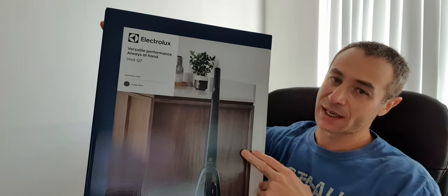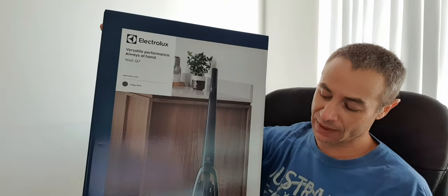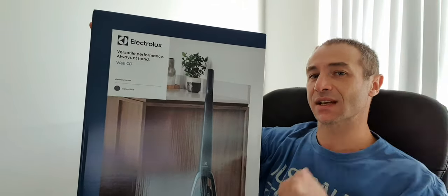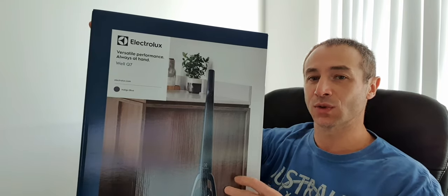You change your settings and you change attachments, and literally it's so versatile. It's good for the household, good to clean the car, good to clean the kitchen separately, windows, ceilings, whatever you dream about. This vacuum cleaner, I expect, would be a little bit different due to its design mostly for floor cleaning and handheld, I guess, rubbish cleaning. It's not designed for ceilings and so on. But still, it's $600 cheaper than Dyson, and it doesn't have to be the same. Maybe it's different enough to convince you to have a handheld vacuum cleaner and not to deal with cords anymore.